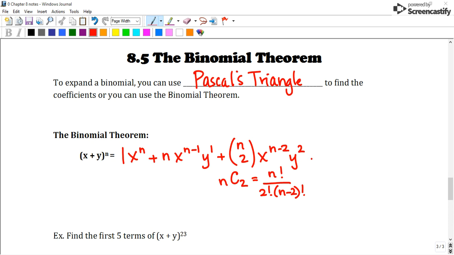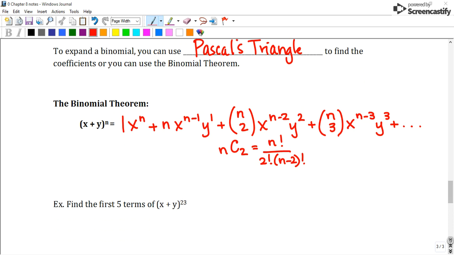Okay, so let's get back to our expansion. Again, I'm going to skip over my coefficient for just a sec. The exponent on the x is going to continue to decrease. So it's n minus 3. Exponent on the y is now going to increase. It is 3. And I can come to my combination. n is always in the numerator, and either of those goes to the bottom. Okay, so again, we would just continue that pattern on until we run out of terms. So this is called our binomial theorem.